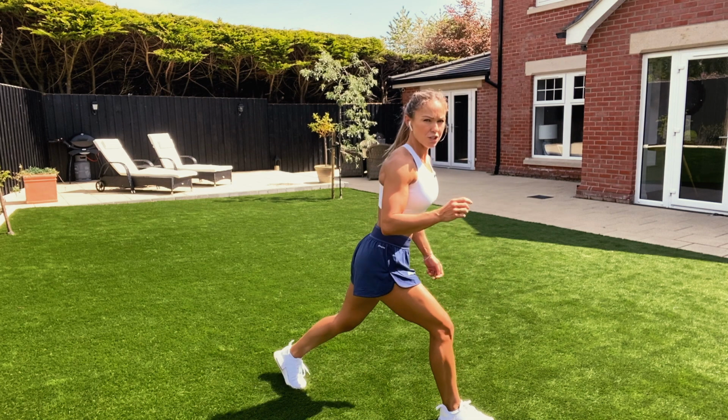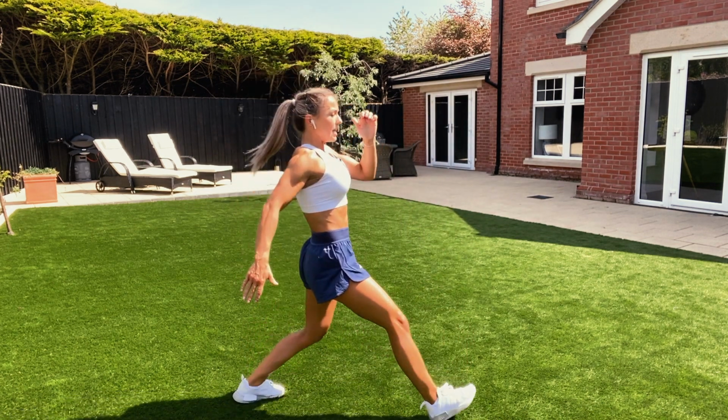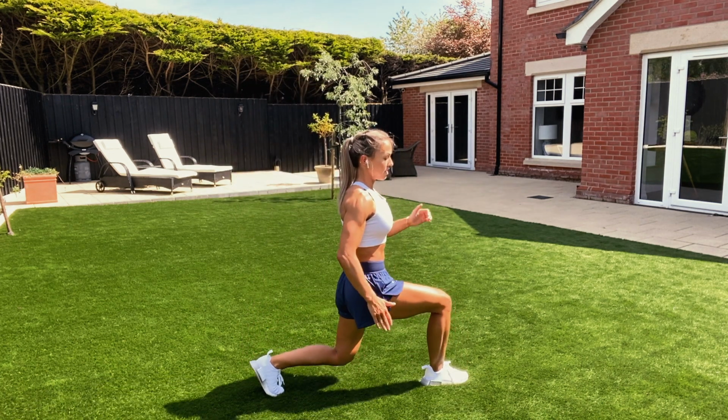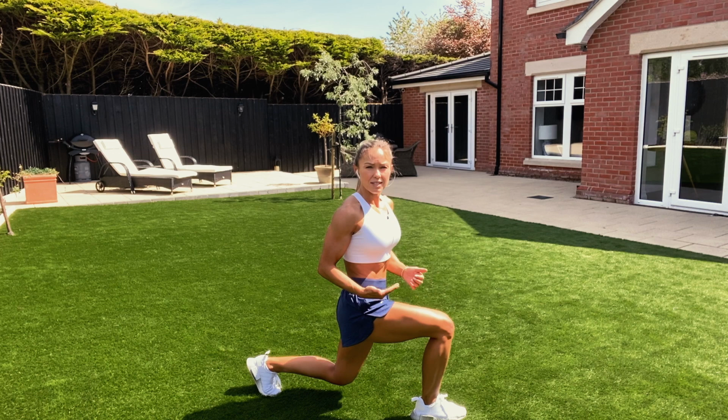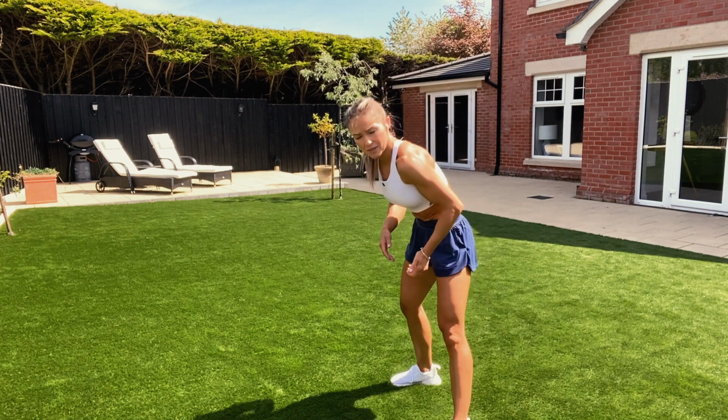So you're gonna go and do a lunge, all on the same leg. Lunge, come up. Land in the lunge, nice and soft. Hop, and land in the lunge. Following that, 15 seconds of pulses. Then switch leg, then we're on to some upper body gorilla press-ups.